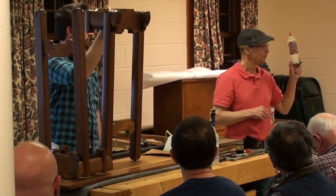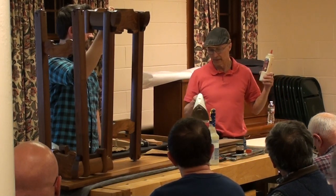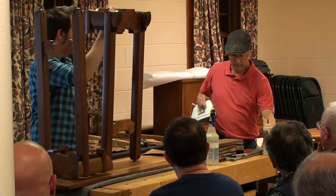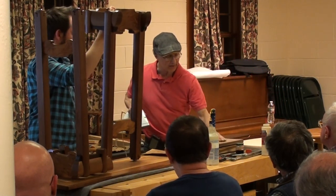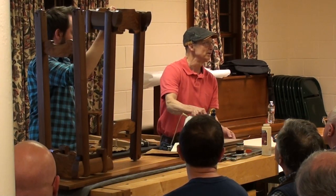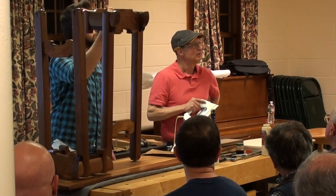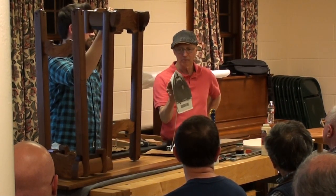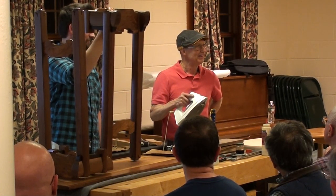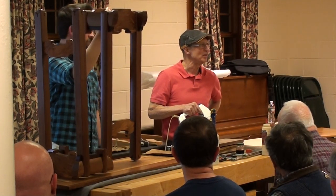What do you set your iron at? Probably linen. But it's probably not all that important. And if one side is real dry, a lot of times I put a little more water on it and then I iron it. Yes. Steam or no steam? No steam. I've never put water in an iron, so definitely no steam. Well, you put a little water on that, I just assumed it would make steam once you heat it enough. Yeah, but it might keep it too wet, it might swell it too much.